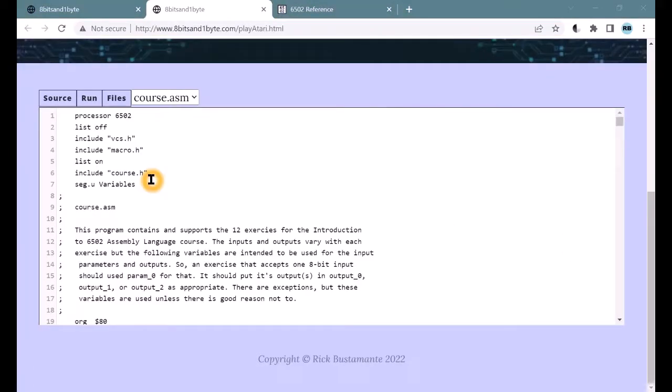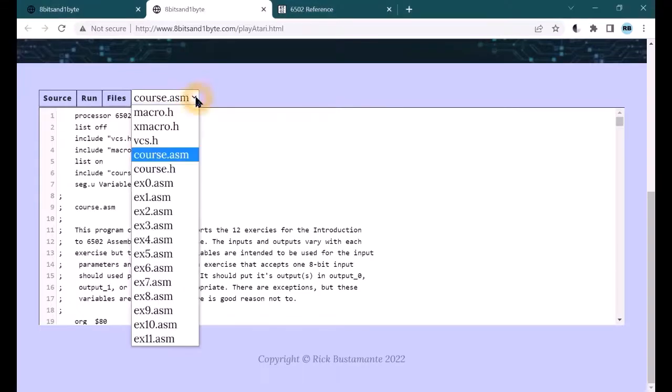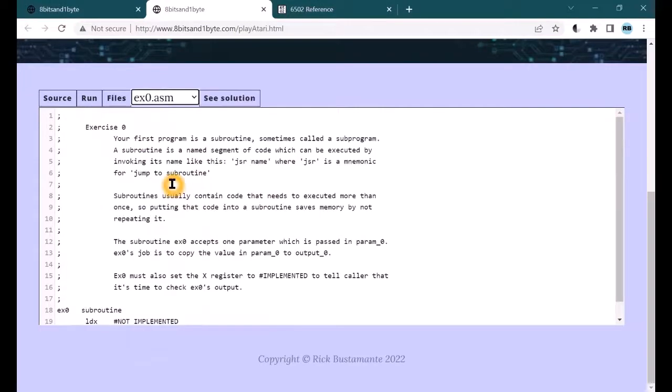The source tab consists of the in-browser editor and the pull-down menu. The in-browser editor is powered by CodeMirror and provides a usable, if basic, code editor. We're going to click on the pull-down menu to select ex0.asm. This file that was selected is not on your hard disk, but in a virtual file system within the browser. But do remember you can save your work with the Files tab.